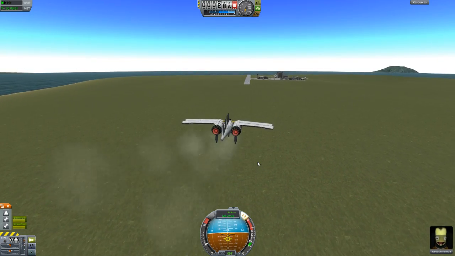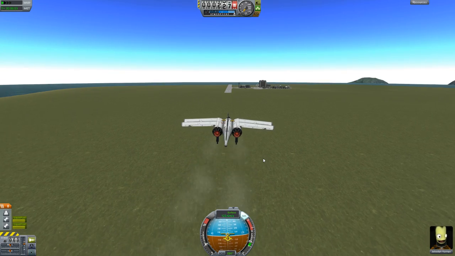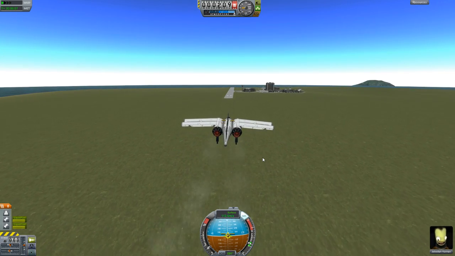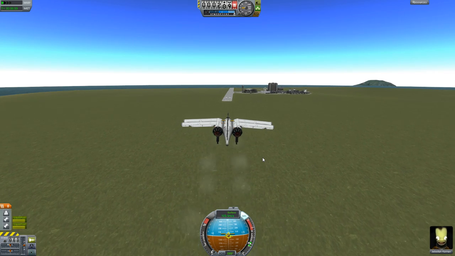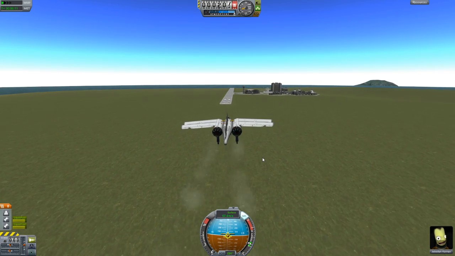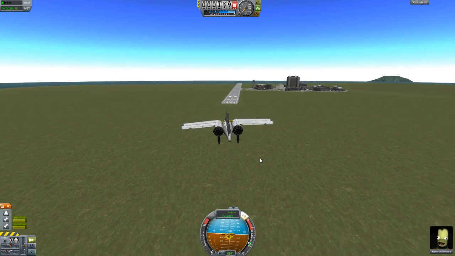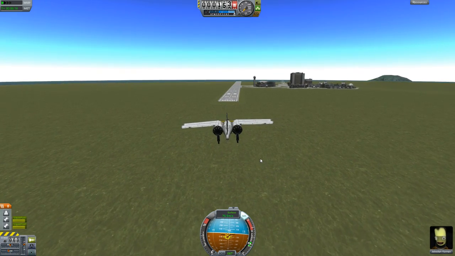Don't do that. Okay, now I'm probably going to crash. I think I want to slow down. Let's slow down even more. Let's just cut that speed. Slow down as much as we can. Come in on just aerodynamics. I may overshoot the thing. I tried to line it up. It's kind of hard to line this up.